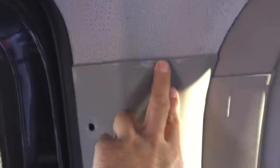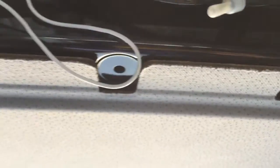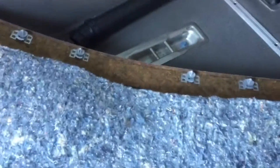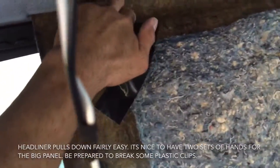To put the headliner back on I'm just working in reverse order. I put my rear panel up first, and this plastic trim here just pops into place — it's got some fasteners behind here and down at the bottom that pop into place. Later on it'll be fastened with some plastic grommets or plastic plugs. The only thing holding this panel in place right now is this fastener here, and as you can see it's open and ready to receive the other panel that's going to lay on top.